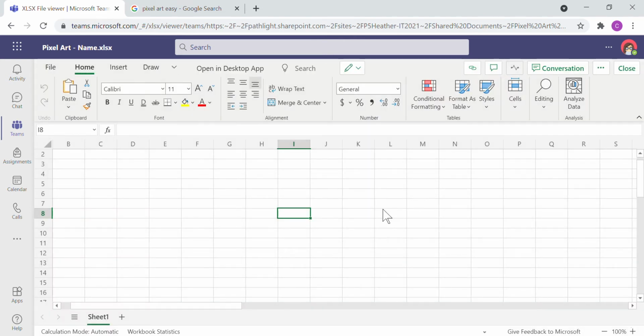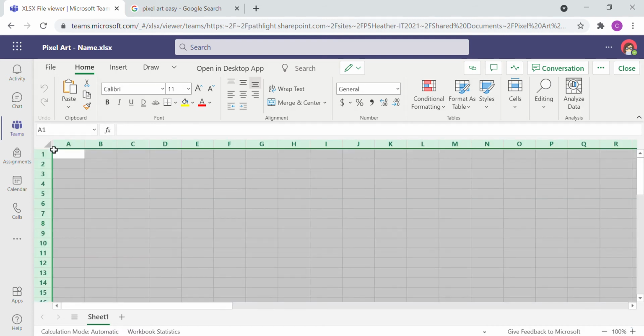Now, the first thing we notice about our Excel spreadsheet is that all the cells are rectangular. And that is not the shape that we want for pixel art, because pixel art is done on a square shaped cell canvas. So we're going to resize all of our cells with a very simple move. First, go all the way to the top left corner of your Excel sheet, A1. Click onto that little shaded triangle just before it.